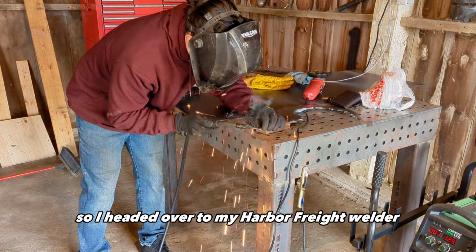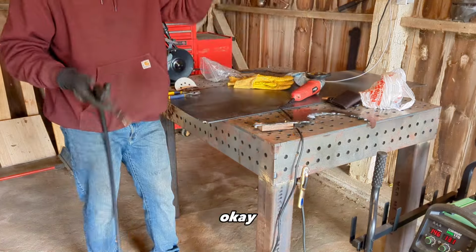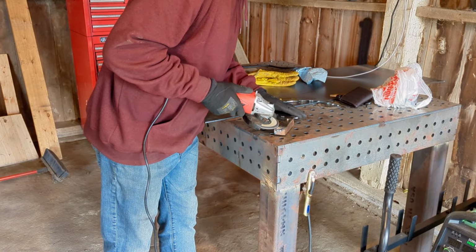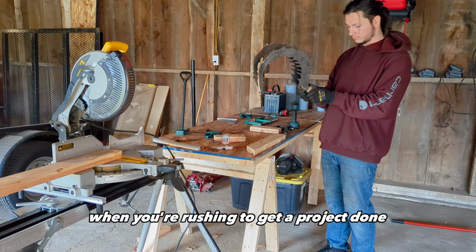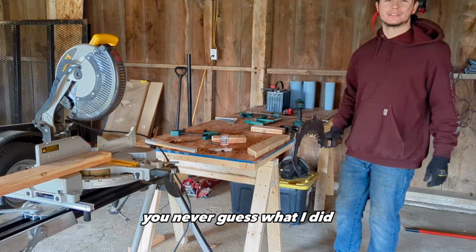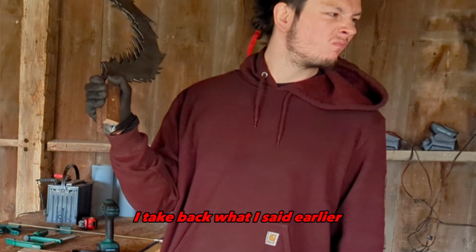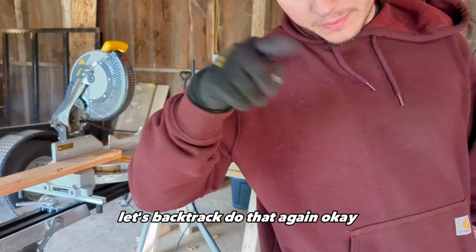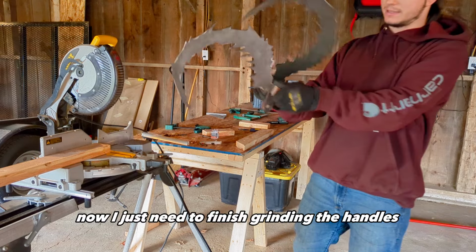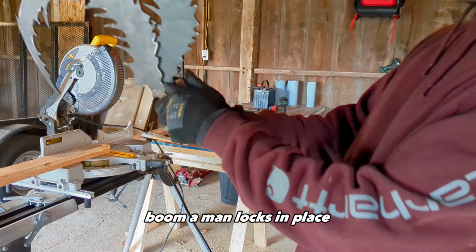So I headed over to my Harbor Freight welder, which has been surprisingly working quite well. Okay. Obviously we are gonna grind that off now. But lo and behold, when you're rushing to get a project done, you don't quite account for everything. You never guess what I did. I freaking welded it on the wrong side. I take back what I said earlier. Yeah. Good stuff. Let's backtrack to that again. Okay, back to it. It's correct now. Now I just need to finish grinding the handles. Basically, that's gonna go together. Boom, and then locks in place.